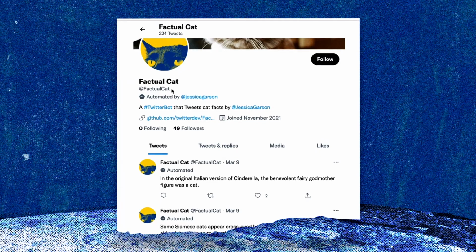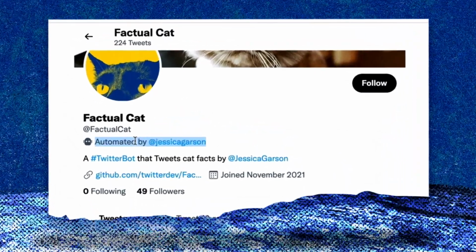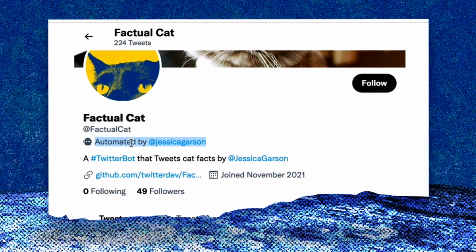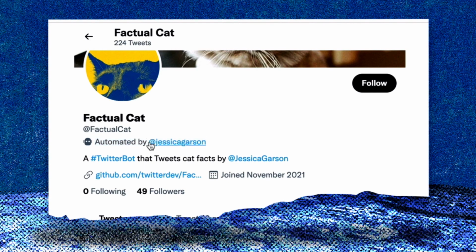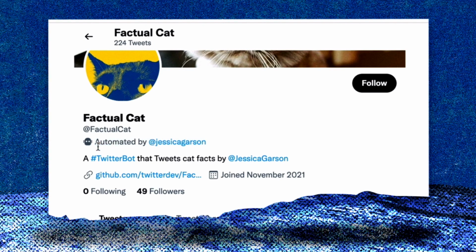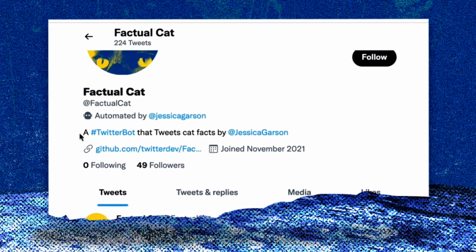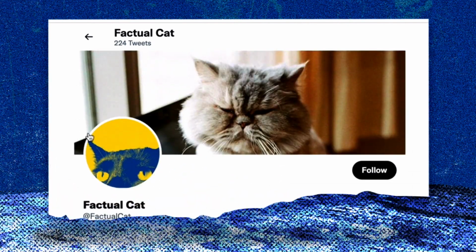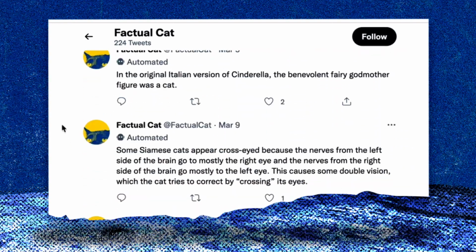You're also going to want to set up your bot account's automated account information. So you're going to want to say that it's automated by your handle. This account obviously is automated by my handle @JessicaGarson. And then you're going to want to set up your bot's profile bio as well. So that's kind of going to be the first step in a series of how you're going to want to go ahead and get started authenticating to your account.